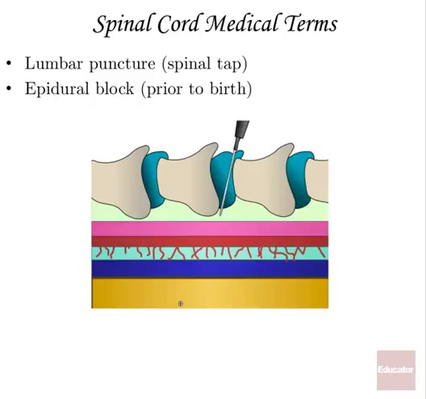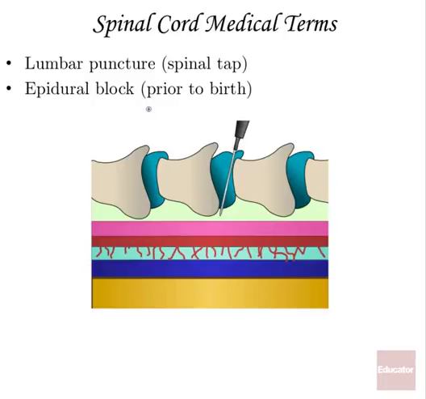The reason why they do it down here is because the epidural space, on the more superficial side of this cavity, is greater here. If you go up into the thoracic and cervical parts, it's much more narrow. There's not as much CSF, so it would be more dangerous to take fluid from those parts.